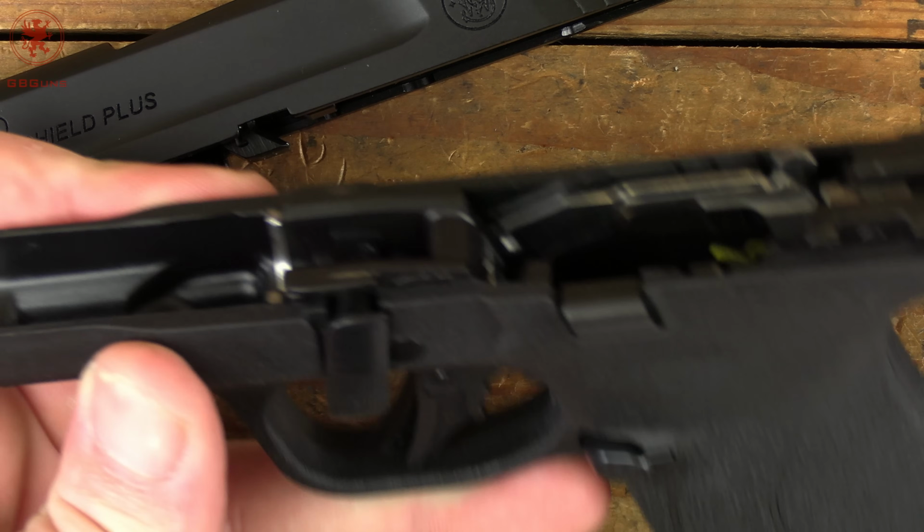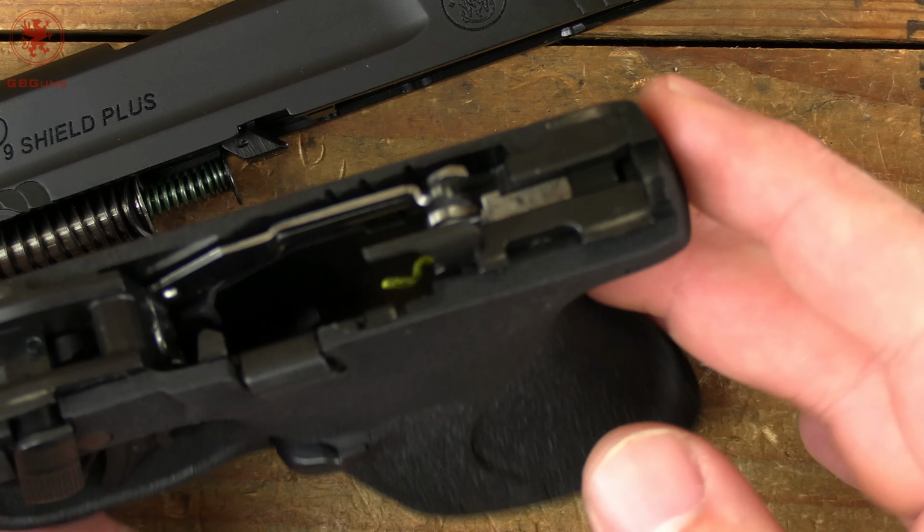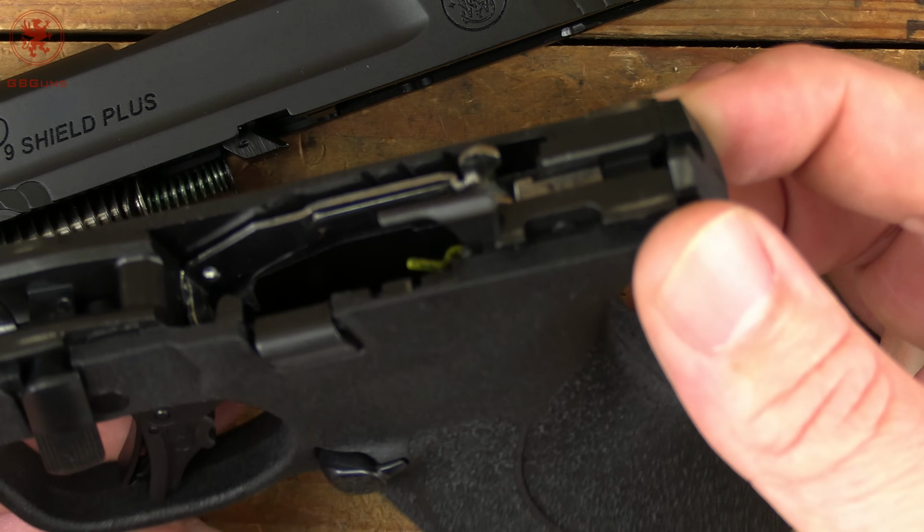Anyways, we can look inside our frame, see our nice big steel rails here, and everything pretty much as we've come to expect from most striker fired pistols before.